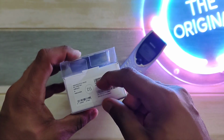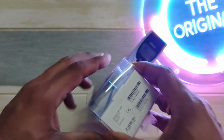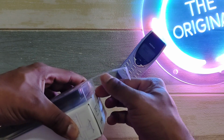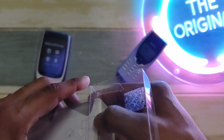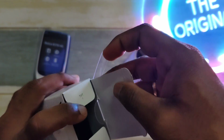So I've already actually opened up the device earlier. I'm just going to do that again. I'm just going to share a bit. So this is how it is. It's quite simple packaging, plasticky all together. We're going to take this device out and put it aside. And inside the box here, this is what you will get. I've of course removed the battery and placed it in the device altogether, but the battery is there.